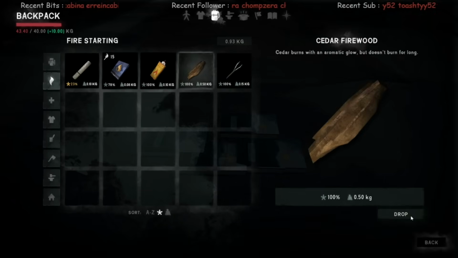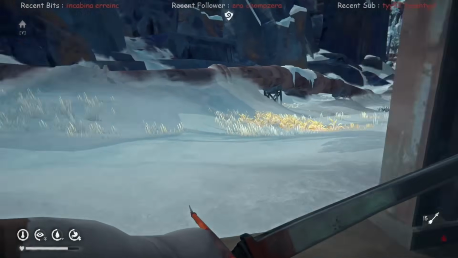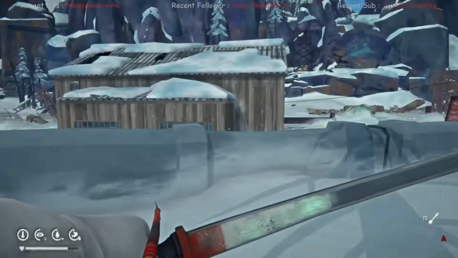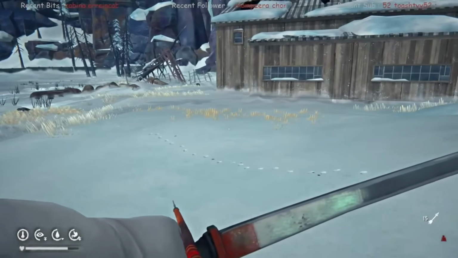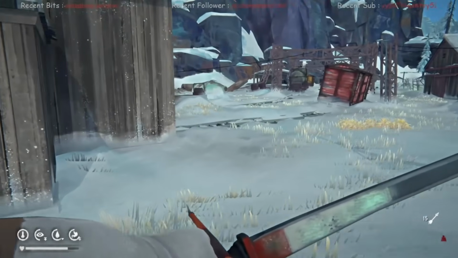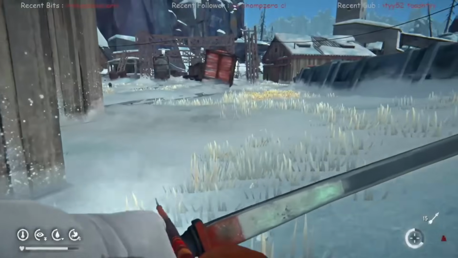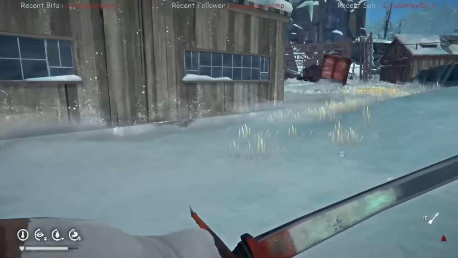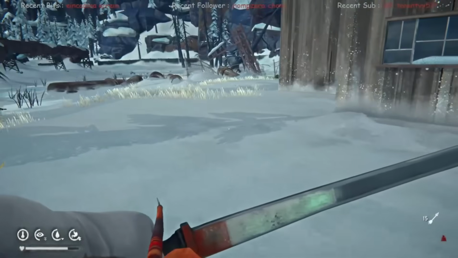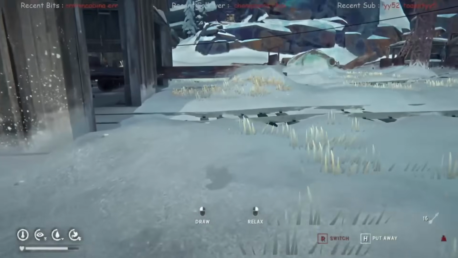I'm gonna drop all that. We might one day come out here. We'll pick all that up. Oh, he just dropped. All right, is this the last building? All right, let's go over here where it's flat. Come on. Boink. Do that so it goes back to using that arrow.